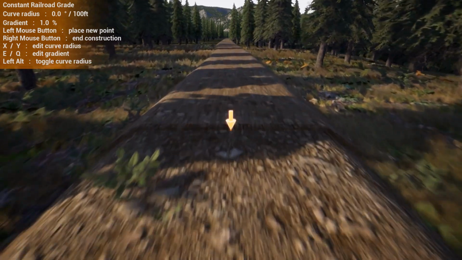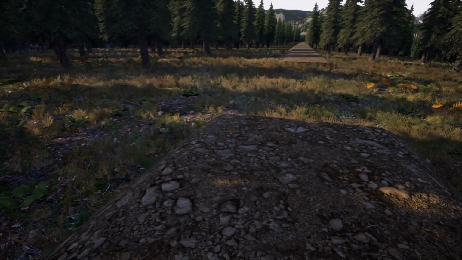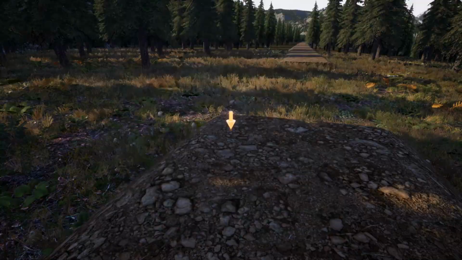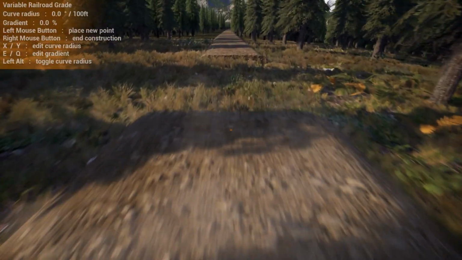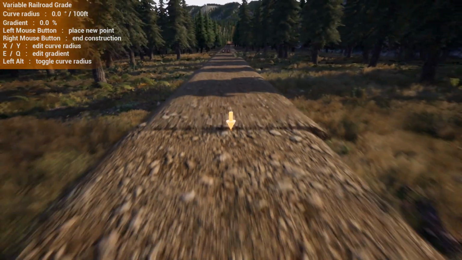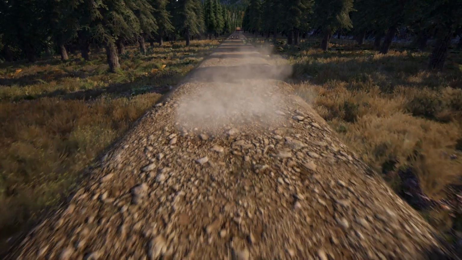Yeah, it's getting to be more and more. Let's just cut that off there, and then I'll see about meeting up a shorter piece. Variable grade doesn't matter. It's just going to be one section. All right, we'll get that one section to meet up a little more nicely.